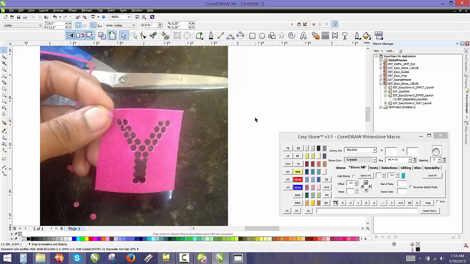And there are some critical things that we need to understand: why this happens and, more importantly, how to resolve it. Now, this particular customer purchased one of our Rhinestone fonts, and then they converted that Rhinestone font, as far as resized it, using the demo of EasyStone. And then they took that finished product and brought it into Great Cut software, which is a separate cutting software for GCC cutters. Now, I too use a GCC cutter.